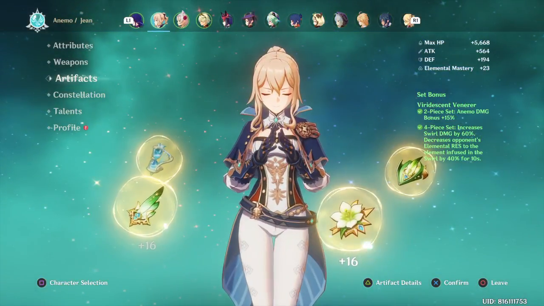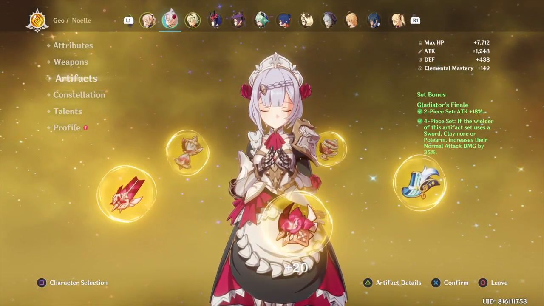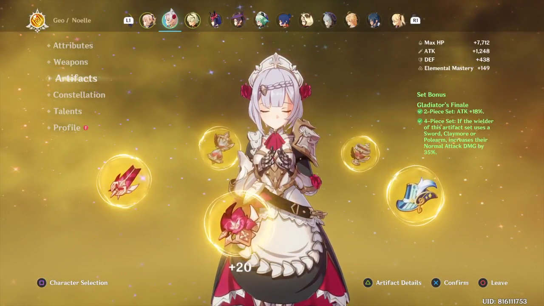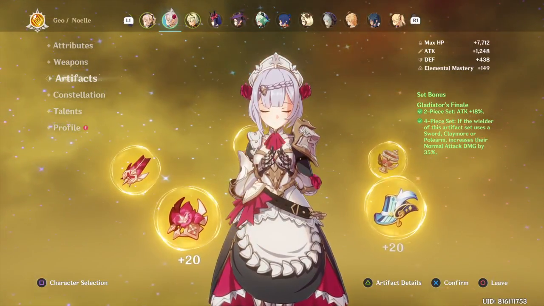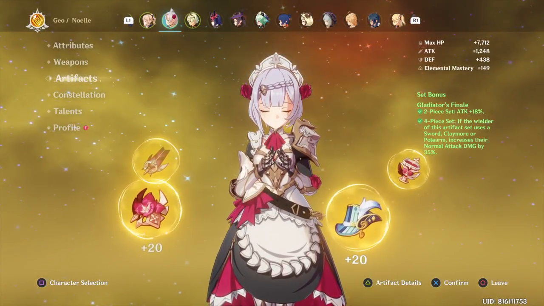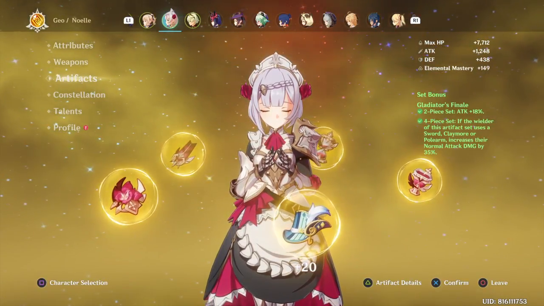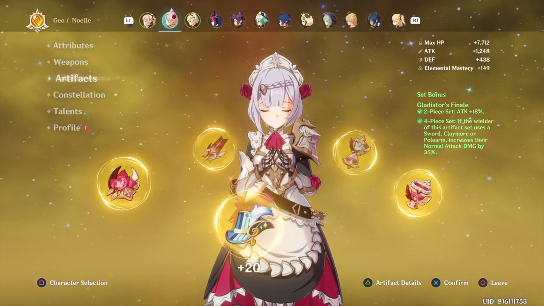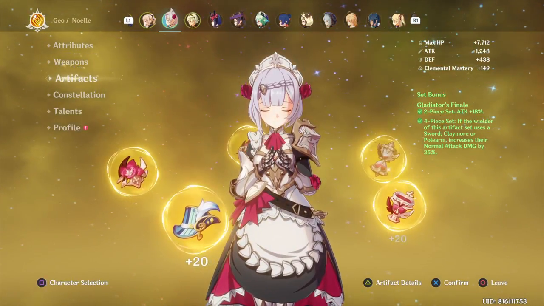Or if it's a two-piece Geo, two-piece Gladiator, you can use it on Ningguang. If the new artifact set comes, you can give the artifacts that you're currently running or farming for to another character. When Itto comes out and you farm Itto's artifact, you just give it to your other Geo character like Noelle here, if it fits her build, so that Itto can have that Geo resonance and Geo energy recharge.